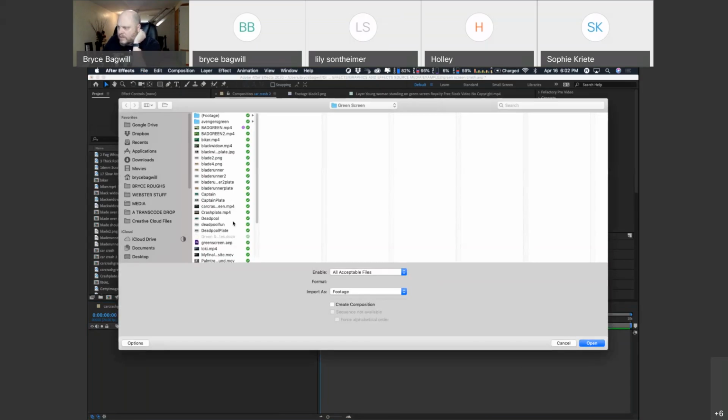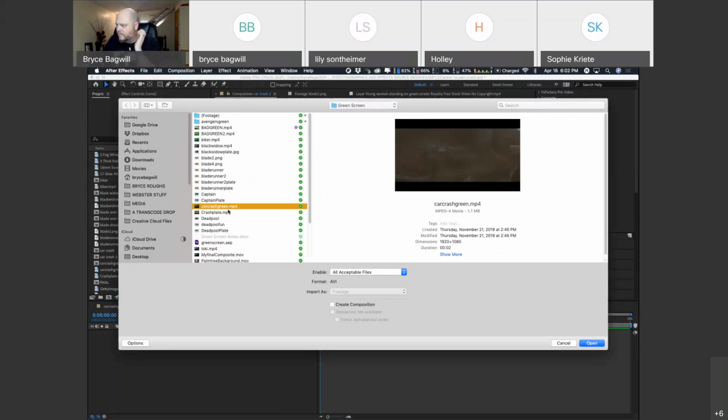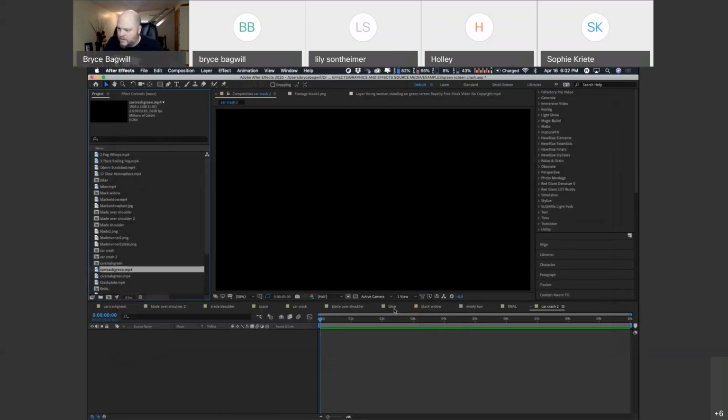But what we want is car crash green and crash plate. I believe they are next to each other. Yep, they're both right here. Car crash green, crash plate. But if you want, you could just try to import it all. I'm sure the document will fail because it's not going to come in, and there'll be some things that may give you error messages. But you're going to want to play with all this stuff eventually. So bring it all in if you want.